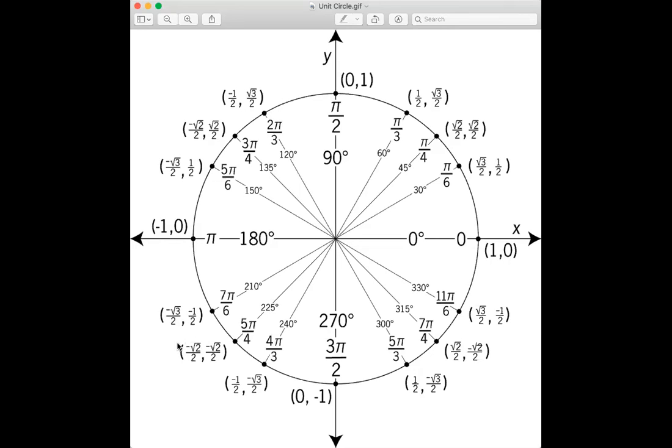Cosecant is 1 over sine, so I could do 1 over negative square root of 2 over 2, which would be 2 over square root of 2, still negative, sorry. Secant would be 1 over cosine, cotangent would be 1 over tangent. So once we have our unit circle, reference triangles are a little less important, at least when we're working with our standard angles that we have here, 30, 45, 60, 90, 120, 135, 150, etc.